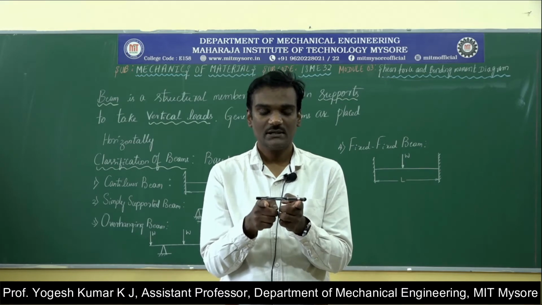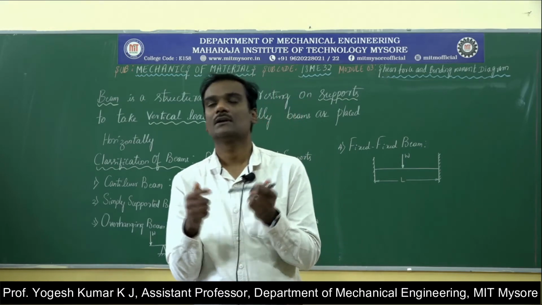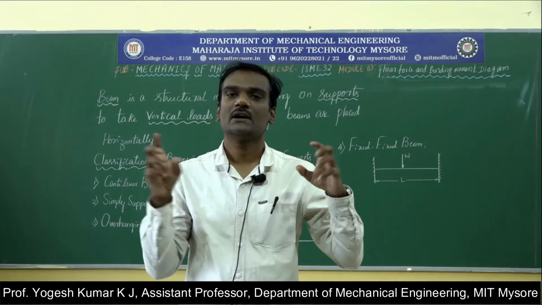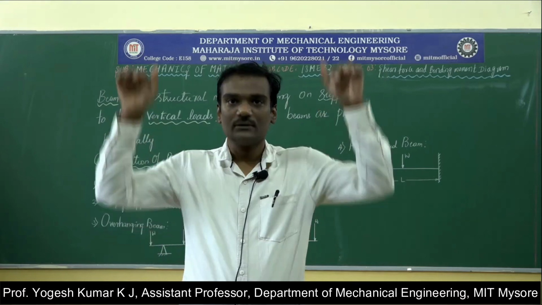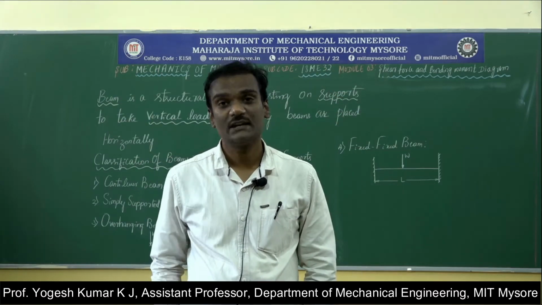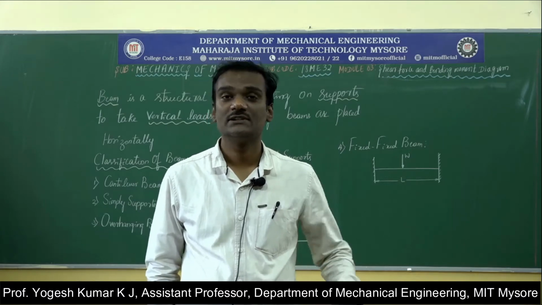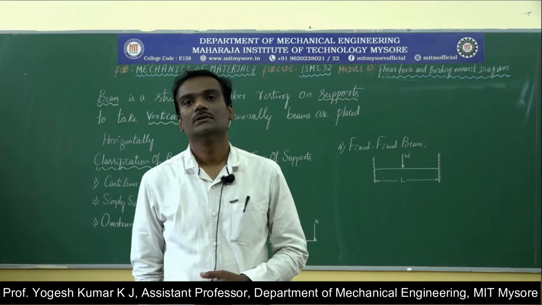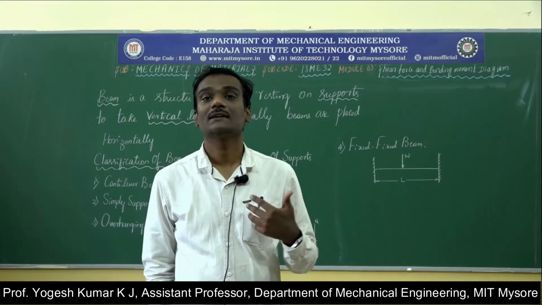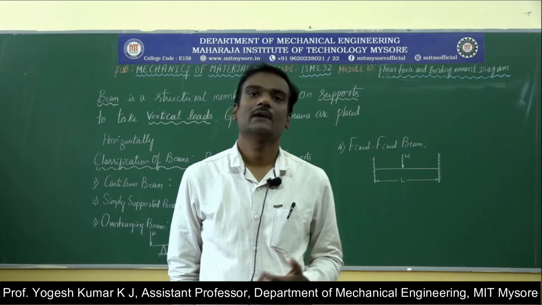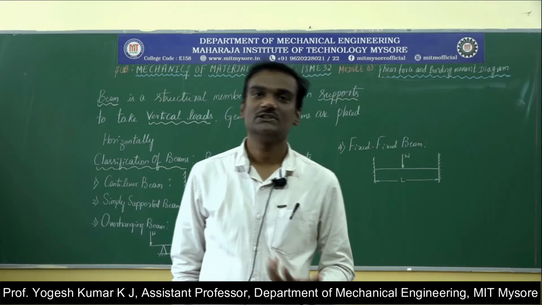Generally we might have seen beams in our buildings and houses, where the beams are meant to take the loads acting on the roof, and are generally designed to take up the transverse loads or the vertical loads. Now what are the types of beams we can have? How many varieties of beams do we have in our course as well as in general?